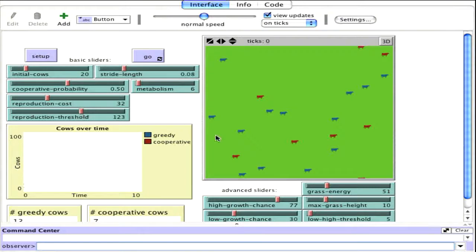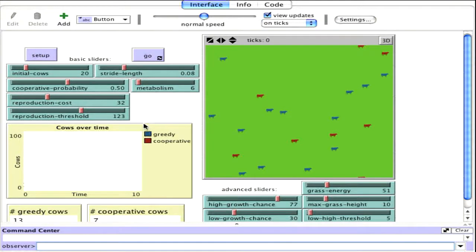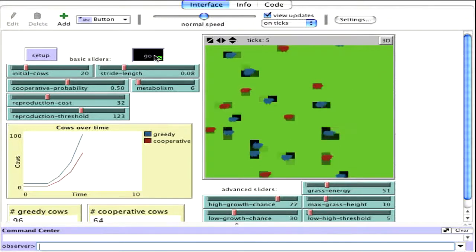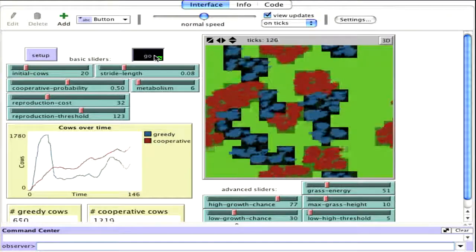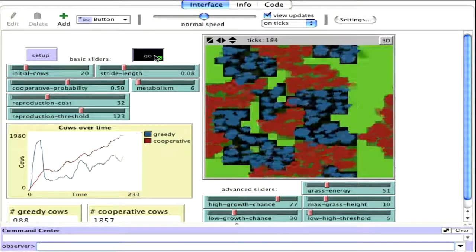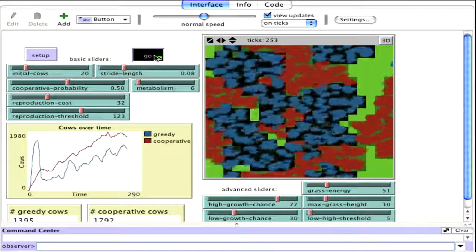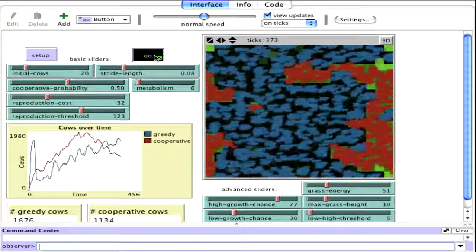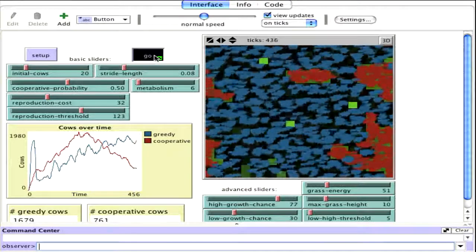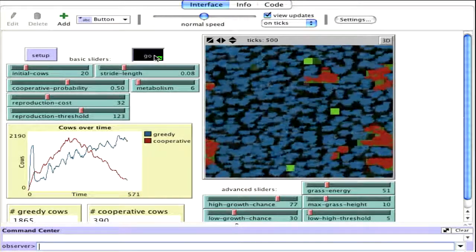And then let's just keep the grass at the level, metabolism where it's at, stride length. So what it does is you see the red cows are cooperating. The blue ones are greedy. In this case, what you see is the greedy ones, they're killing each other at the beginning, right?